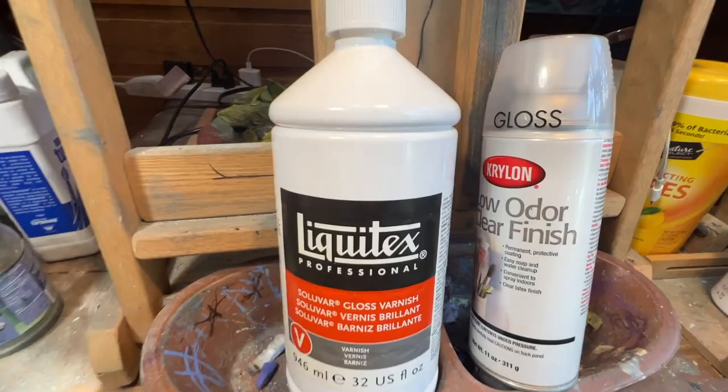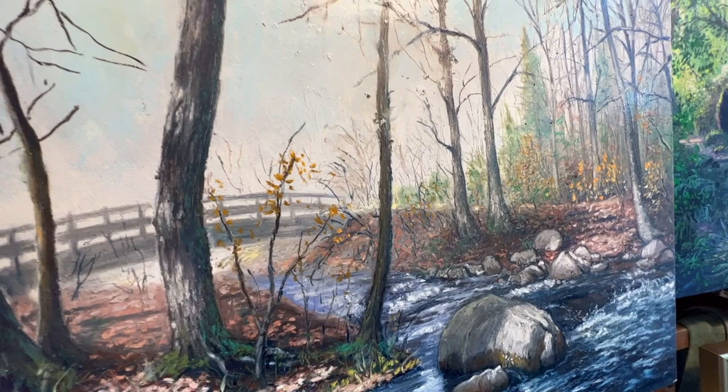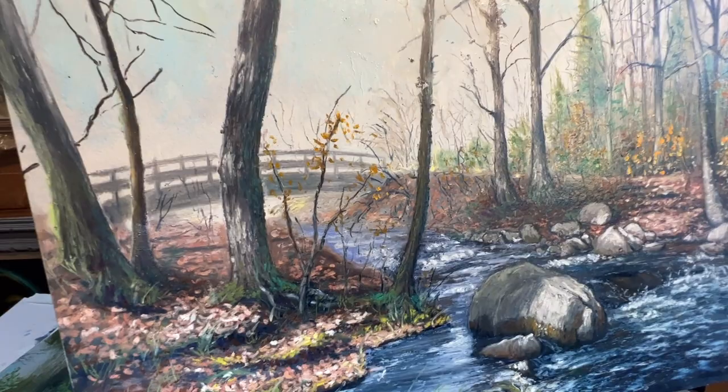All right, there's some sort of chemical reaction happening, and maybe I didn't have enough coverage of the fixative before I applied the varnish. That's possible. But I just learned I'm never gonna do that again. Okay. All right. So besides that, what we're going to do is we're going to do some experimentation.